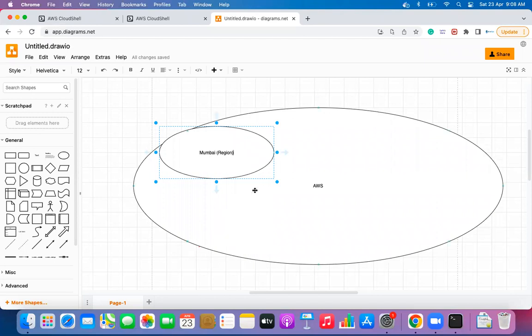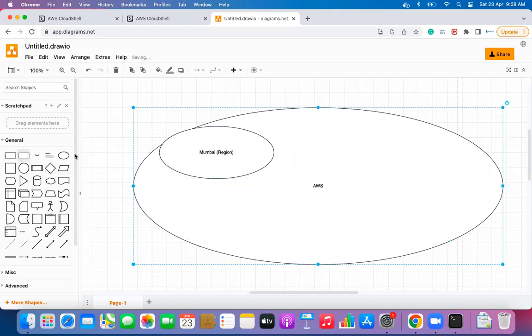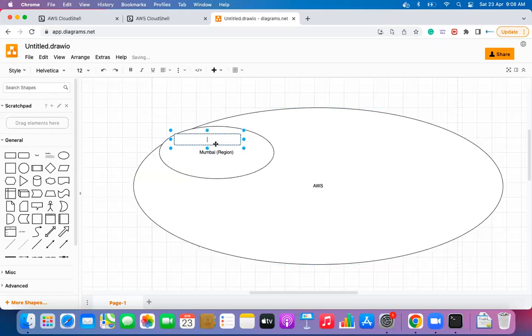This is Mumbai region. Now inside Mumbai region, it could be possible we might have different data centers. This is data center 1, right? And let us say this is in Gurgaon, or maybe in Delhi.